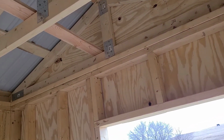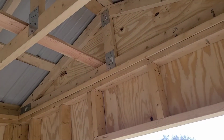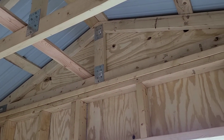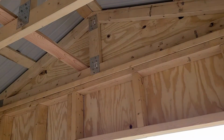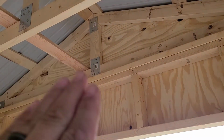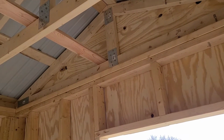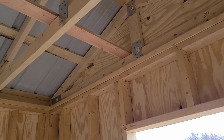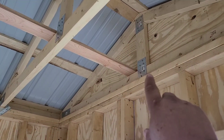Now, normally you would put some diagonal bracing up in here, but if you use solid sheeting, once you get everything screwed together and everything's plumb and true, that 2x4 keeps it straight. Once you screw the solid sheeting down, these rafters aren't going to rack one way or the other. It stays pretty straight.